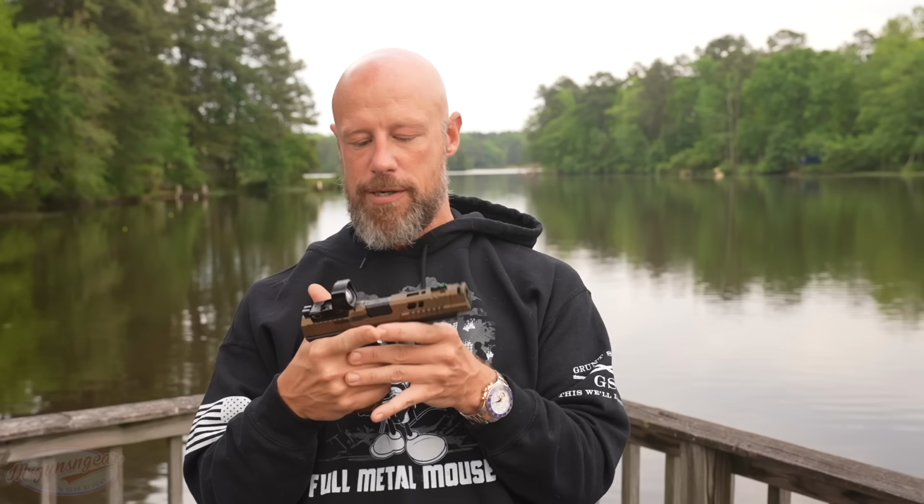The accuracy on this gun was excellent. When I was zeroing this dot, again, it's a 6 MOA dot, I was zeroing at 25 yards. And again, just with Minuteman 115 grain full metal jacket, the first group I laid down with it was 2.5 inches. And that's not using a rest. That's just literally me on a bag at 25 yards. So I would say the accuracy is pretty darn good. That's not match ammo. It's nothing like that. So just ball ammo. It's shooting pretty darn good groups, and certainly better than what I can shoot in a standing dynamic environment. So price point on this, the MSRP right now is $949.